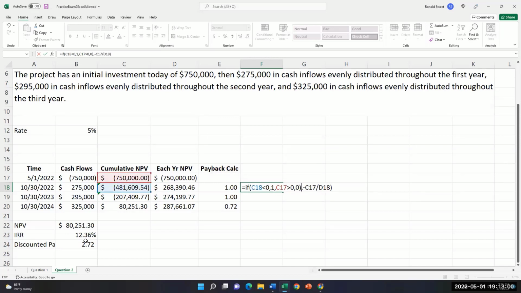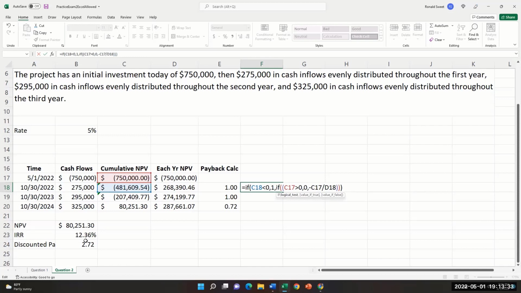Oh, I need a parentheses there. Yes, sorry. I need an if there. This is the reason why you might not do that one, but if that's less than zero, give me one. Otherwise, if the previous, give me zero. Shouldn't do this while I'm talking. Then if that one is, then give me zero. Otherwise, give me that.